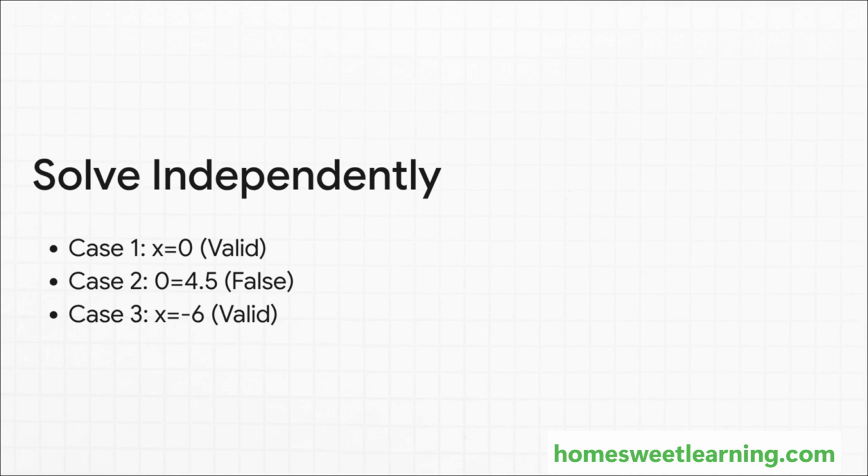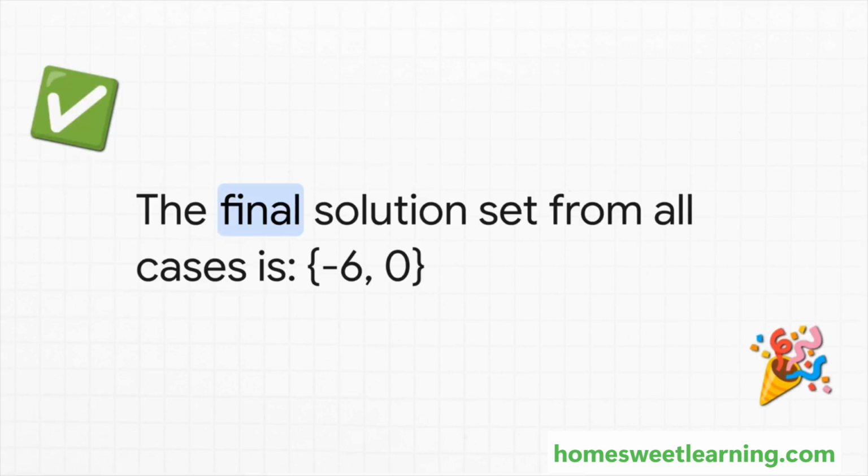And in case 3, the absolute value flips the sign, which eventually gives us x equals negative 6. Let's check the condition again. Is negative 6 less than negative 1.5? Yep, valid again. So, by rigorously testing our candidate solutions against the initial rule for each case, we get a really clear result. We combine our valid solutions and boom, we arrive at a final solution set of negative 6 and 0. We trusted an organized system, and it turned what looked like a chaotic equation into a total clear-cut victory.